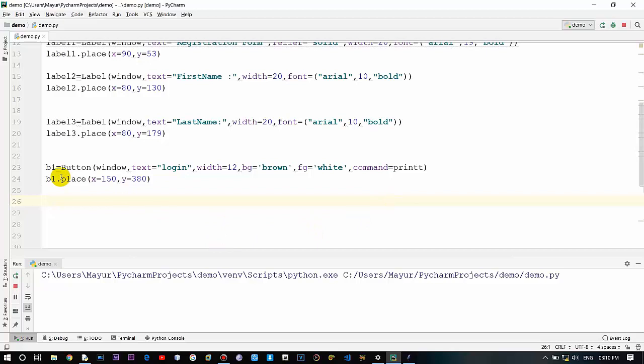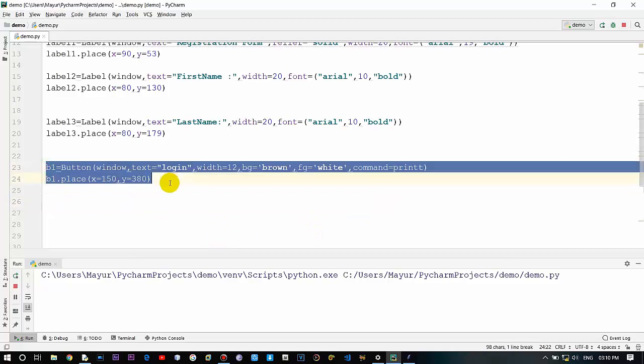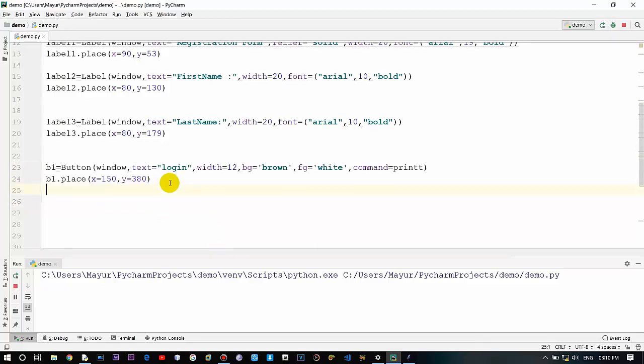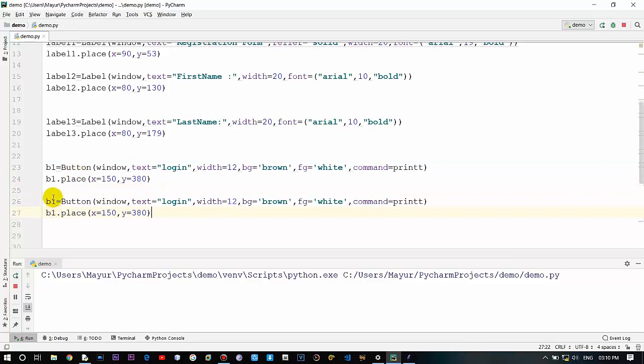And let's create another button for exit. Just copy this one and paste, rename it as 2, and just change the coordinates of it.